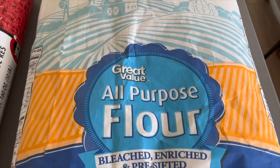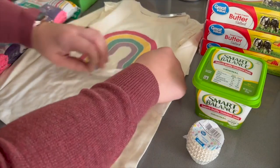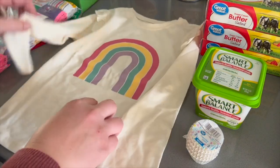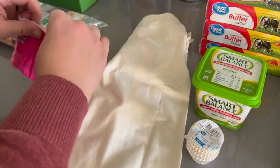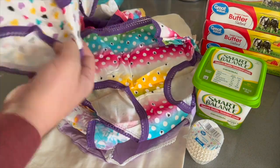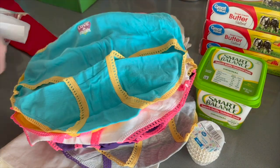So I'm not putting any of the refrigerated foods away just yet. I'm really just trying to clear up my island so that I can eventually clean up my fridge. So I'm just removing all the tags, taking out all the little cardboard that comes in all of the underwear, which is kind of annoying. And we'll be washing these before the kids use their clothes and unwrap them. I figured I'm gonna be taking off the tags at some point, might as well do it now. And then, like I said, we're just gonna be putting away some of the non-food items around the house.